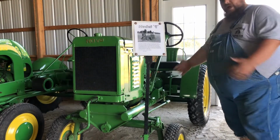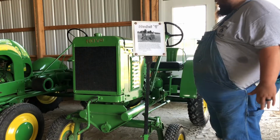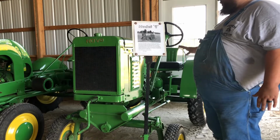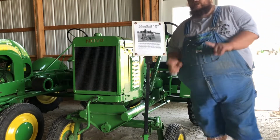Now you might think this looks kind of like an L. It looks kind of like a 62. Well, that's because that's what this tractor became. So it's a test piece, so everything is kind of interesting. We're gonna go through and kind of show you the controls on it and see why it definitely was a test piece. It would not have been fun to drive. And then I'll show you what this tractor turned into.